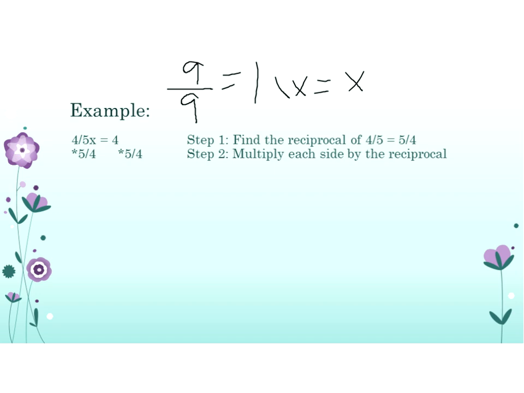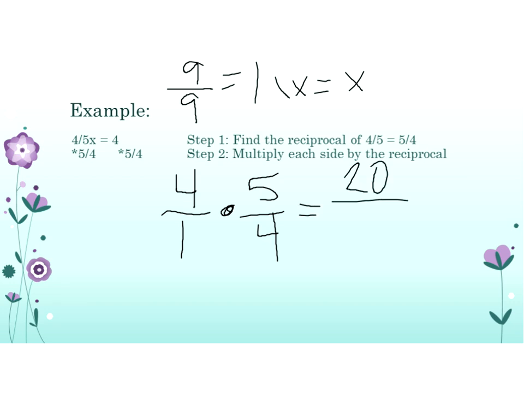Now, working on this side of our equation, 4 as a whole number can be written as a fraction by putting it over 1. All whole numbers have a little invisible denominator of 1 anytime you need them to work with a fraction. So we're multiplying this by 5/4. When you multiply fractions, remember you multiply the numerators, then you multiply the denominators. You do not have to convert them to have the same denominators the way you have to do that with addition and subtraction of fractions. Multiplying fractions is super easy. You just multiply the top numbers, and that's 20. And then you multiply the bottom numbers, and that's 4.